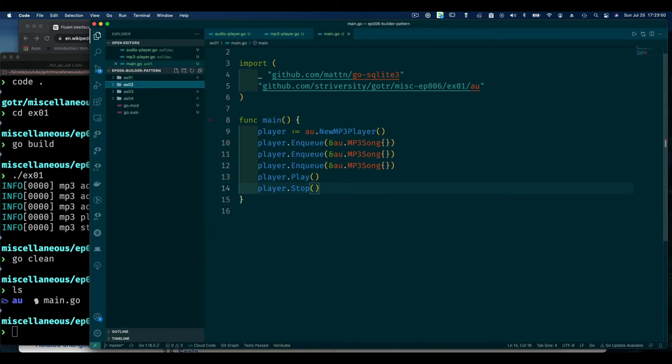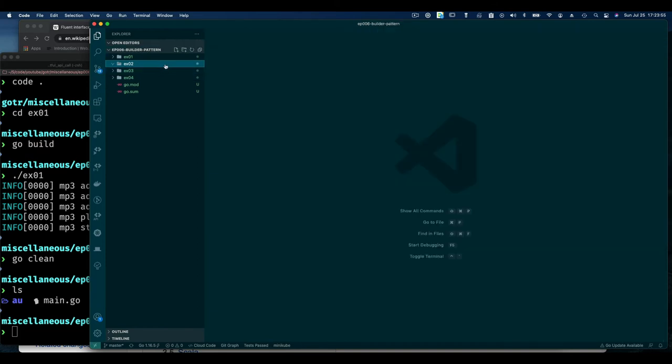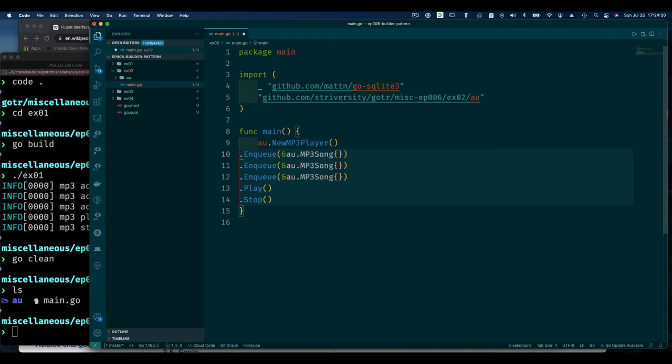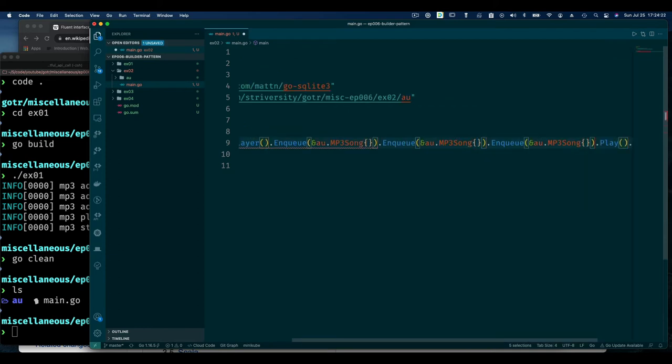So example two. So let me close everything here. And then for example two, I'm going to ensure that I'm using the right package. So let's do it too. So what I'm saying is if we have the player, why do we need to even store it? Maybe we can even save ourselves the trouble by just doing this and then doing this bit and then doing like this, right?